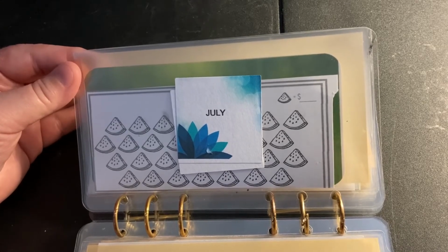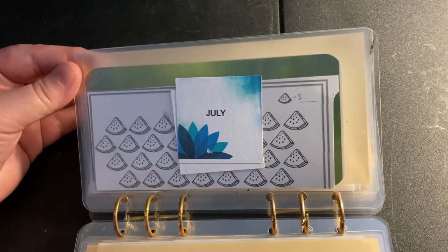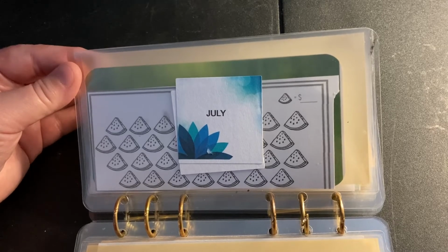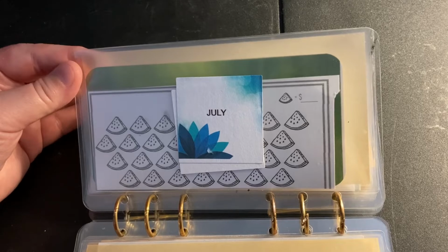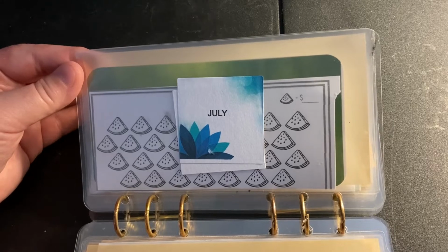Now, here's my little dilemma. I do keep all of my digital photos through Amazon right now, and that's where I have probably close to 6,000 or 7,000 photos stored. I have unlimited photo storage. Anybody who has Amazon Prime has that ability. I'm thinking about looking at some other apps that I can store my digital photos on. The situation is I don't use Amazon every single month, and at $140 a year, I'm thinking once, maybe even twice a year, I could put in a larger order, flip on Amazon Prime for that month. And y'all, if you're doing Amazon Prime on a monthly basis, you're paying $17 a month.